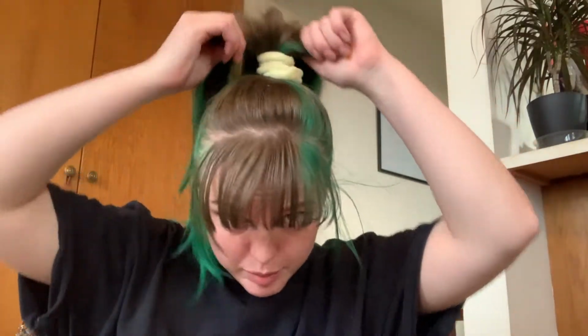So I have nut brown hair mixed with this green teal, and there's nothing really else I can do. Because A, I'm broke, and B, my hair is gonna be dead if I touch it again, and C, if I do try to touch it again, it's gonna be a huge process, because to get green out of your hair is not a fun experience. And I already paid a lot of money, well, my mom paid a lot of money for me to get the teal removed. The last time I had it, it was like $200 probably. And then I went and did this. So yeah, this is what we're dealing with. This is gonna be my hair for the foreseeable future, probably for the rest of my life.